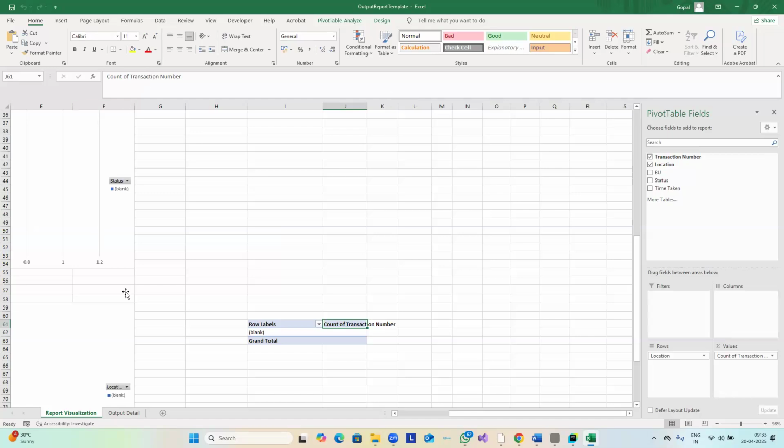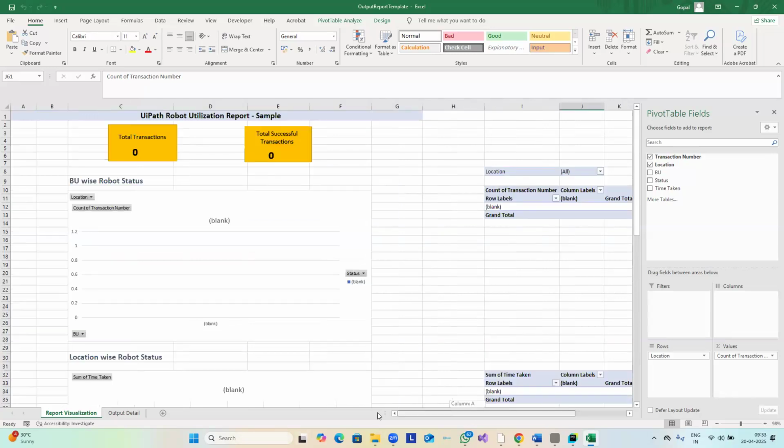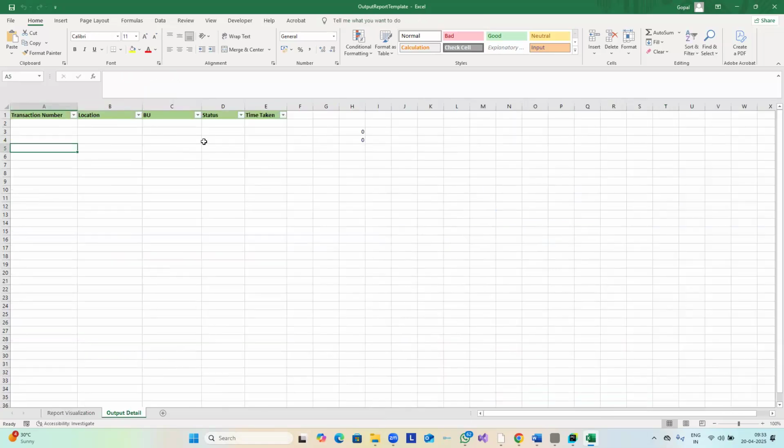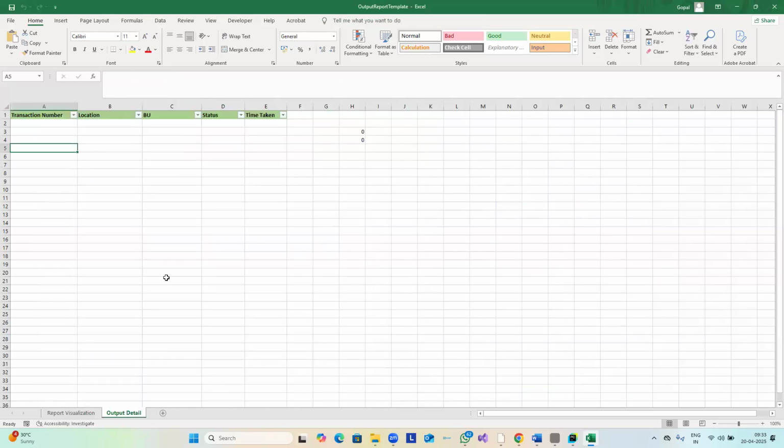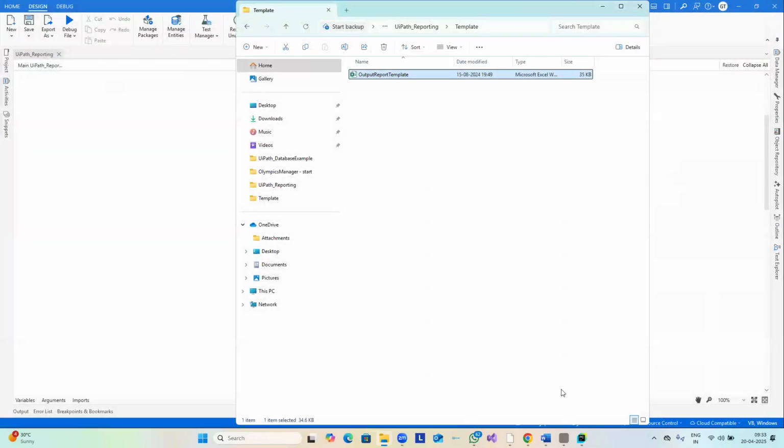So there are multiple reports I have generated over here. At the top, whatever you are able to see, total transaction, the total successful criteria, this is a table which we are going to use, and there I have utilized charts in Excel as well. This chart I have already done. What it will do is write data inside this output detail. As soon as the data gets written in the output detail, my pivot gets refreshed, and it will generate the chart out of this data. Got it? Yeah. So let's run this and see how it works in real time.